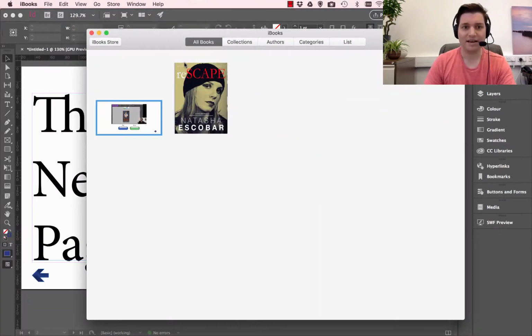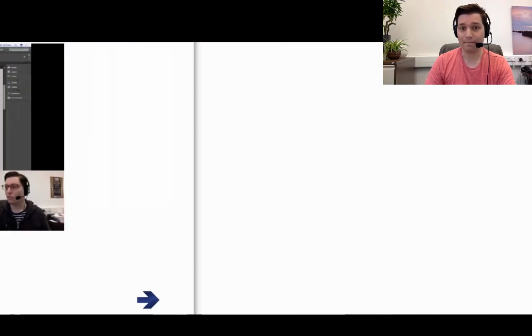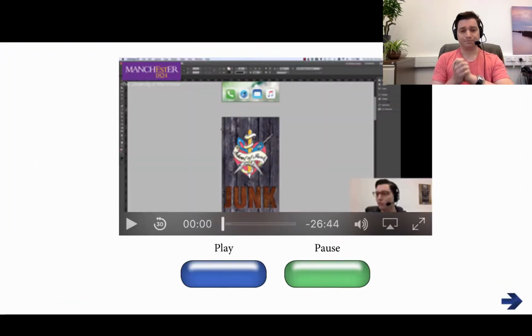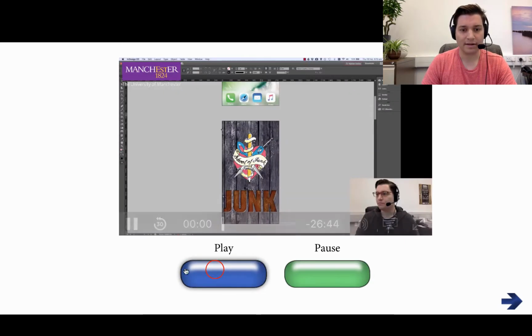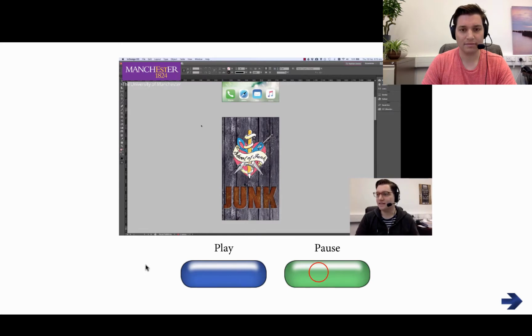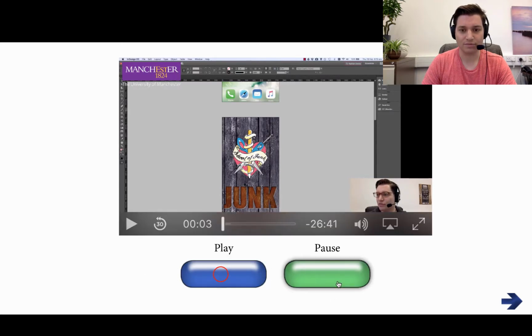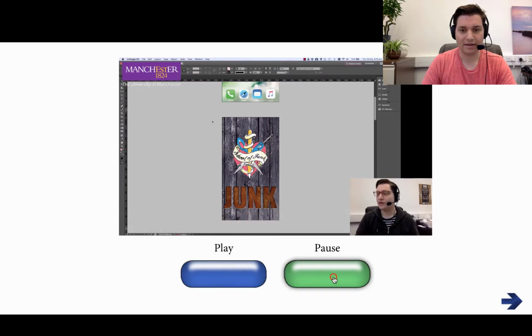Let's think about that. And here is iBooks. So iBooks is the best EPUB reader I have, and I don't think there's anything better so far. If you want to find a different one, then there's a whole link in the description below. So anyway, let's test it out. So got rollover states here. Click play. What we're going to do in this exercise is go through and pause.